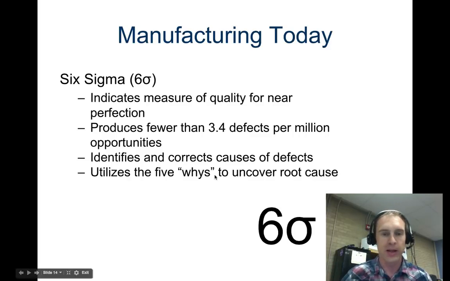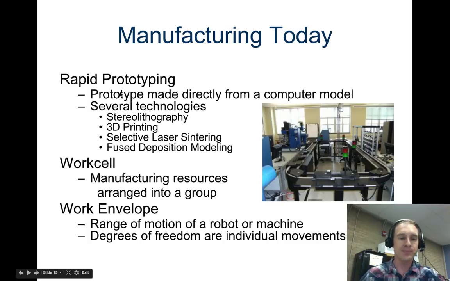Almost guarantee it. And finally, we look at manufacturing of today, which is using rapid prototyping. The ones that we have are fused deposition modeling, which is using plastic and putting plastic down. 3D printing, that's what we call them. Selective laser sintering and stereolithography. We're going to look at videos of how those work later on.